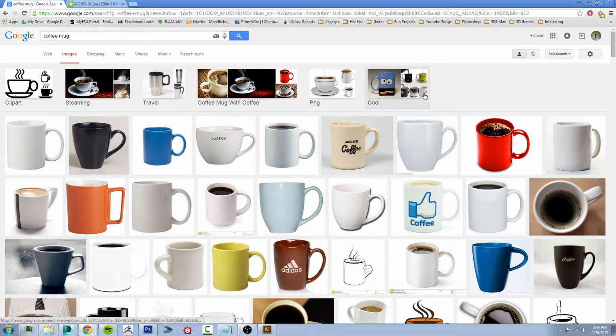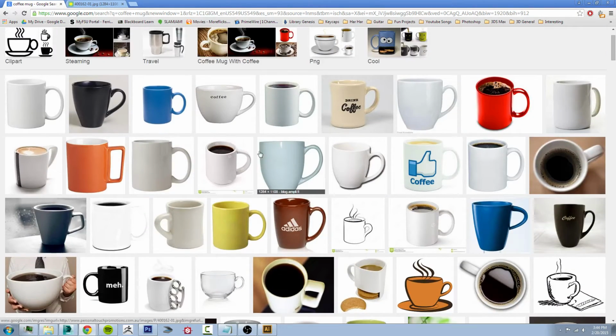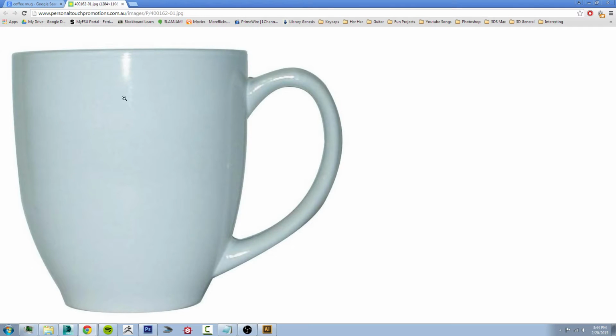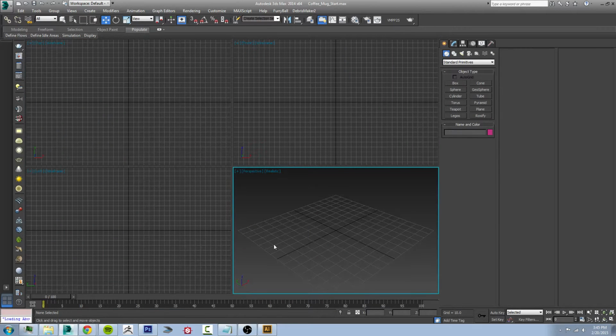So to get started, I've already Googled coffee mugs to get some good reference. And scrolling down here, I really decided that I like this one, just because it's not the standard square-ish coffee mug. It's basically just a cylinder and really simple. I'm going to do a tapered one, and I like the color too. So I've already gone ahead and saved this out to my desktop so I can grab it and put it inside 3ds Max. And I also got this because it has a nice side view, so I can put this in my Max viewport and model it that way as a good template. So let's hop into Max.